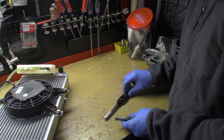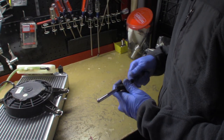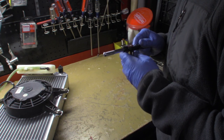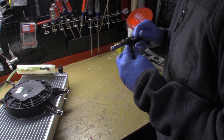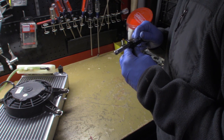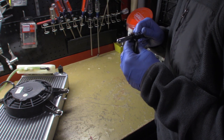Okay, so what we're going to do here is I'm going to try this podcast microphone, and we're going to put this tap into the tap tool. If you've never used one of these taps, it's really easy to use, and we're cutting into aluminum, so the metal isn't as hard as steel or any other metal, so it's a very soft metal.